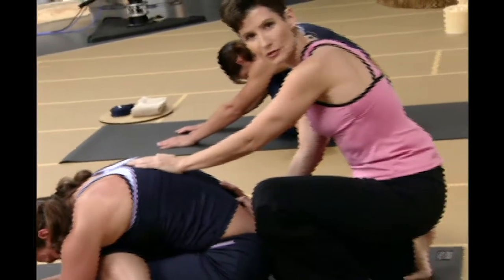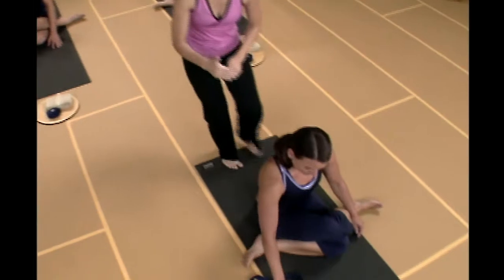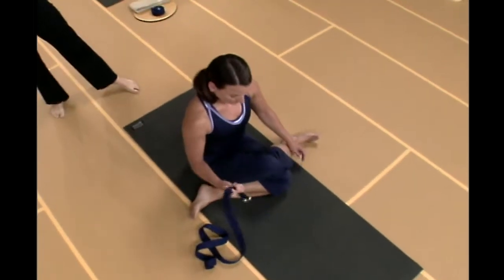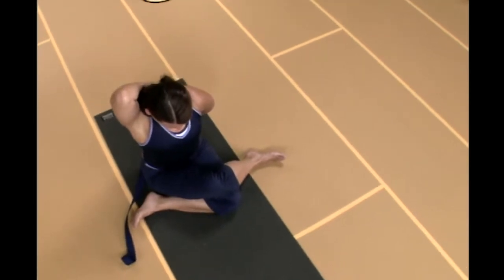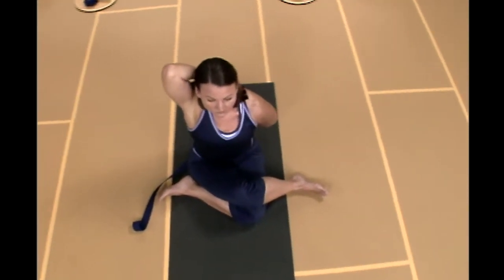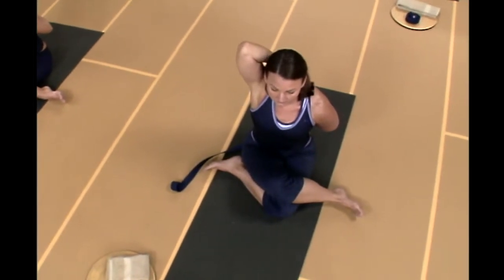And from there, let's introduce arms into that. So when you're ready, let's float up with your torso. Right leg is on top, so we're gonna bring your right arm overhead. So again, if you need to use a strap here, feel free to do that. You hold the strap with your upper hand and grab it with your lower hand. I want you to bring your right arm a little bit behind your head.